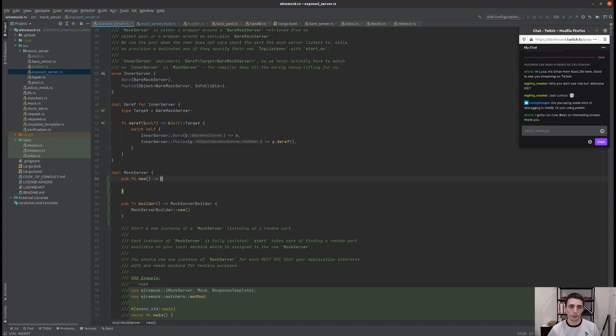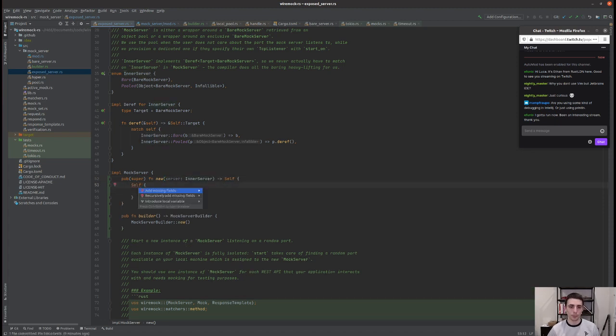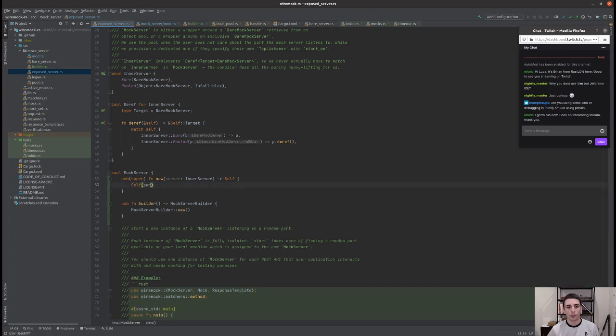New, Self. And this actually needs to be private to the crate. And as input, we're going to get an inner server. And then this is going to be Self. Oh, yeah, no. Self server.